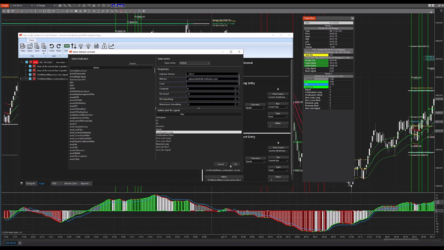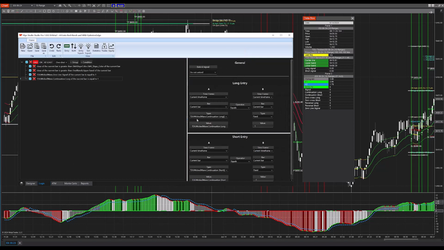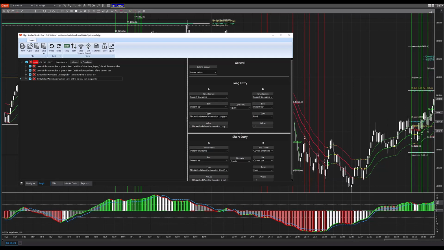So let me take that off. And once you work with it a little bit, these will get easier to execute and put together. But I remind you, the data box will be your best friend here when you're looking for how to get that into the algo. It's almost always going to be a 1 or a 0 or a -1 that you'll find here. Sometimes there are 1s and 2s as well, but it'll be self-evident once you get in there and start playing with it. So let me take that off here.